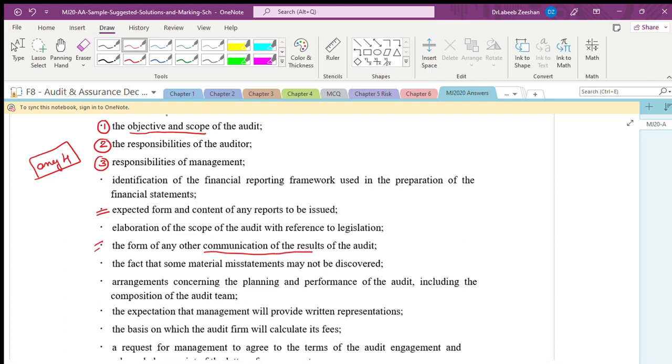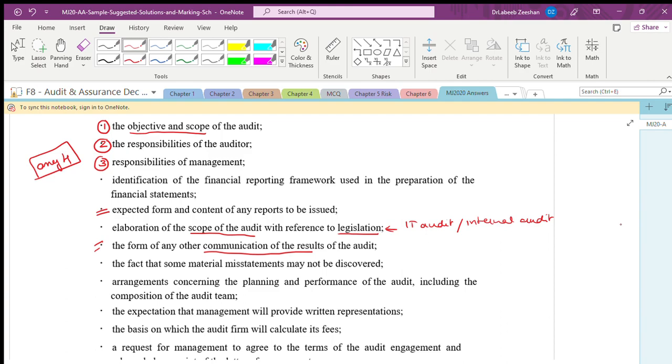If they want elaboration of the scope of audit, that means we want to do something more, that is reference to legislation. If they want to do IT audit, is it right? They want to do internal audit, they want to do any other audit apart from the statutory audit. They want to do the functional audit, like Oman Air. They want to do aviation audit, they want to do bank audit. Likewise, as per the legislations, if anything we have to do, we should take into consideration, is it right?